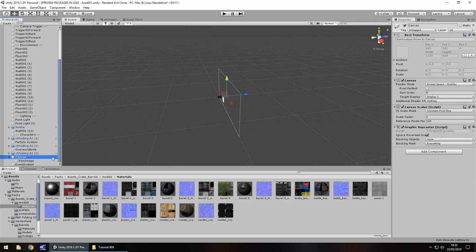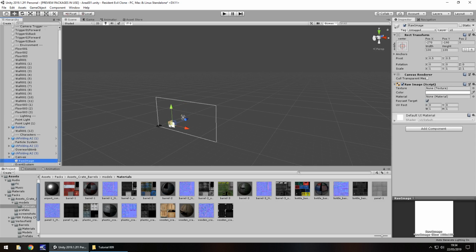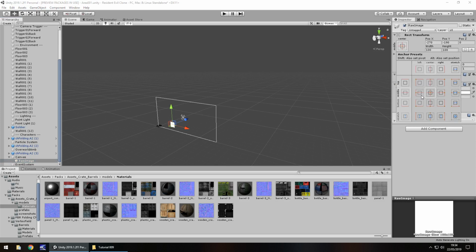The canvas, if we double click it, you can see all the way around is a white line. This white line represents your screen. So everything that is inside this game window will be inside this canvas right here. Anything UI based goes inside the canvas. In this case, the raw image is right here. Over here, we have Rect Transform, and this thing here is called an anchor. Now, we can anchor this to any particular side of the canvas in the scene. However, we can use Stretch, and that stretch will allow this object to stretch across the entirety of the canvas or the screen with no hassle whatsoever.